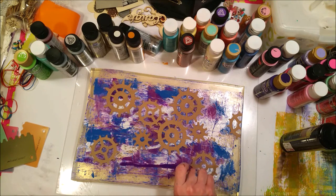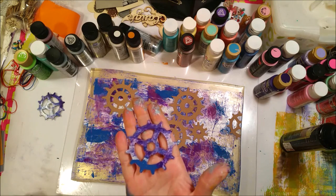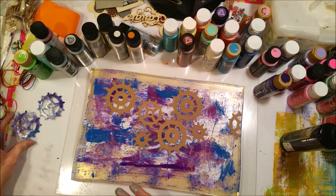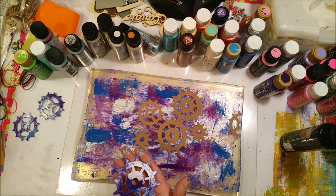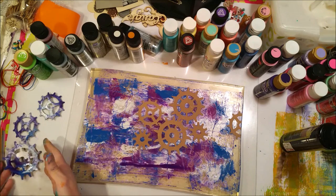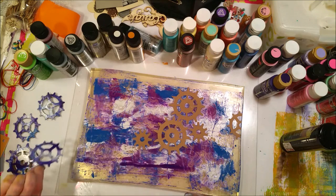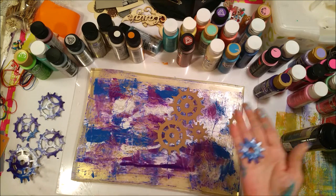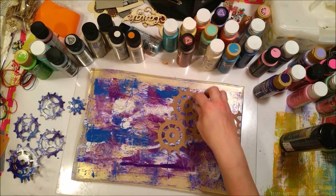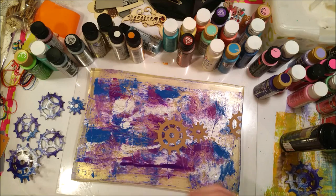And then these are going to be painted, which will be awesome. Look at that. That's freaking badass, isn't it? Look at that. How cool is that? They are painted for me. I love that they're already painted for me. That is so cool. And they're perfect. They're just perfect. Oh, I couldn't have painted those better if I tried. Heck yeah, man.